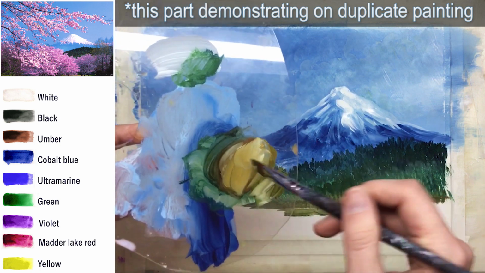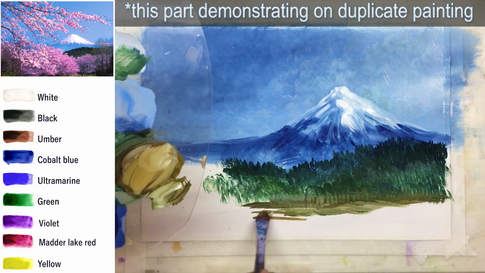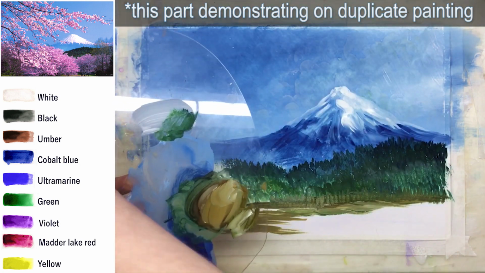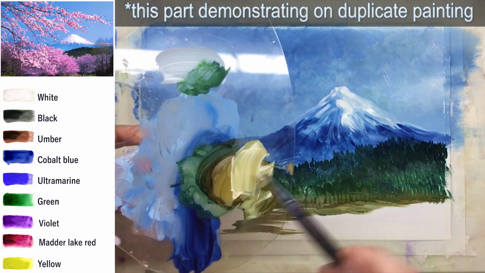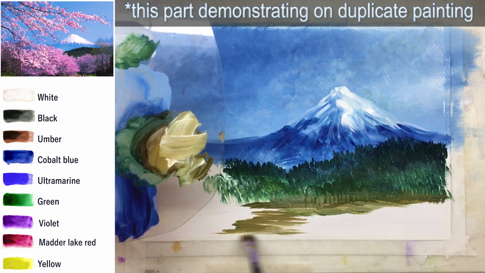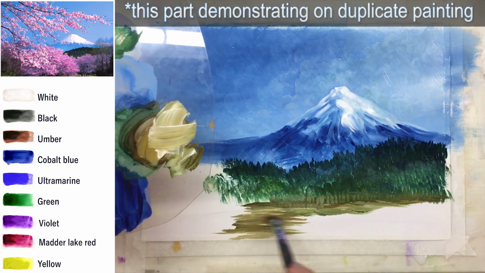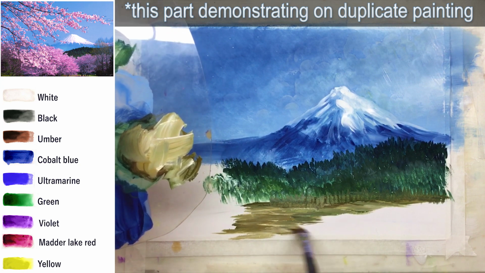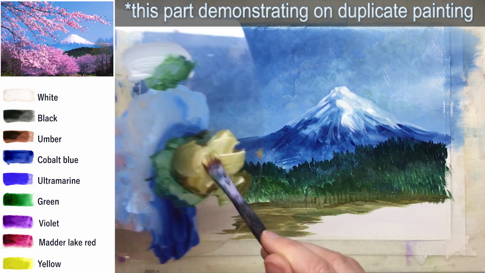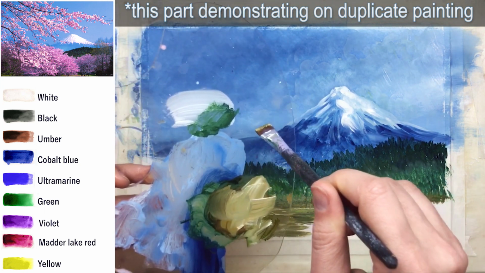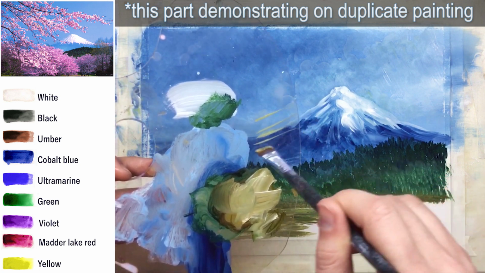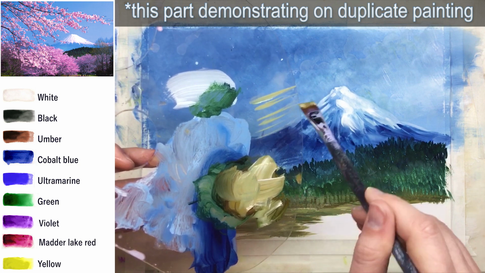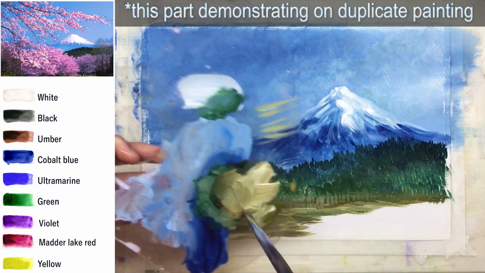I'm mixing at the moment burnt umber, ochre and a little bit of white. Also some green just from my palette. The main idea is to create fields with horizontal strokes, and please take a flat brush. It will give a very nice effect. Look, just make really thin long strokes, and be sure they're horizontal, of course.